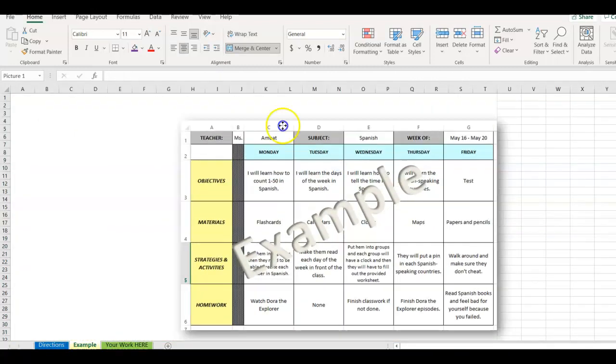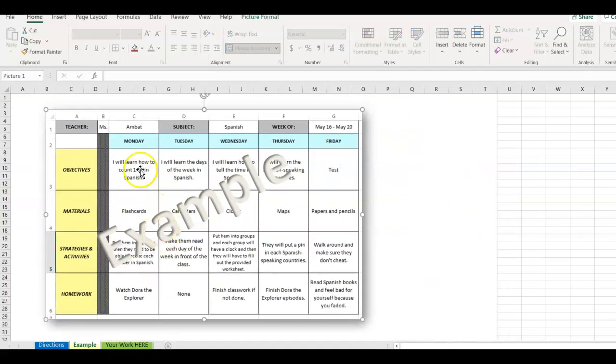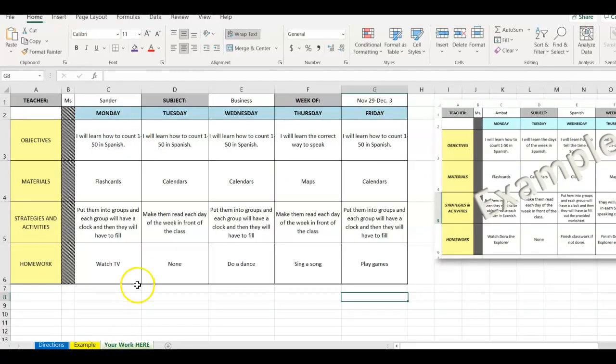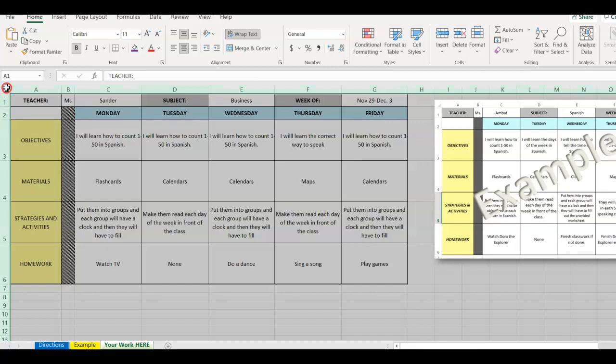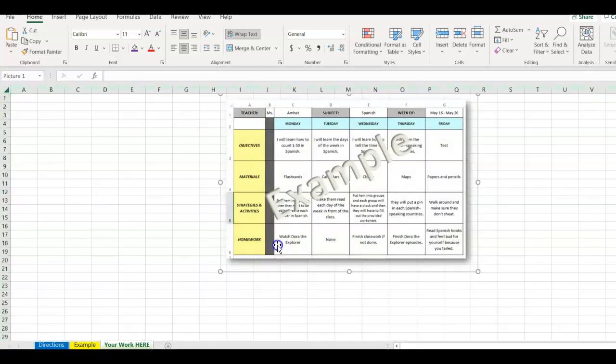Now, this is a picture of something, so you can't actually take this and work with it. But the cool thing is when they're nice and removable like this, you can right click on it and copy it. And I'm going to do my work right here. Oops, I think I may have accidentally done this. I'm going to delete everything in here.